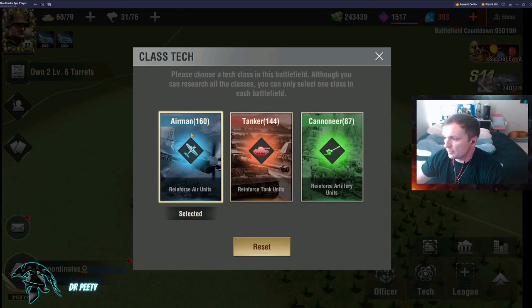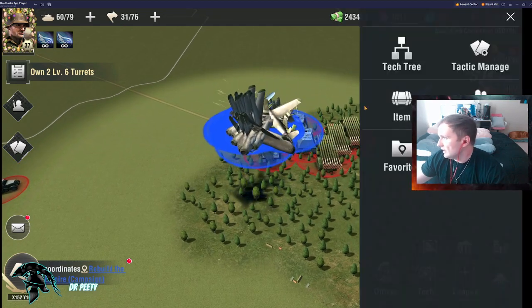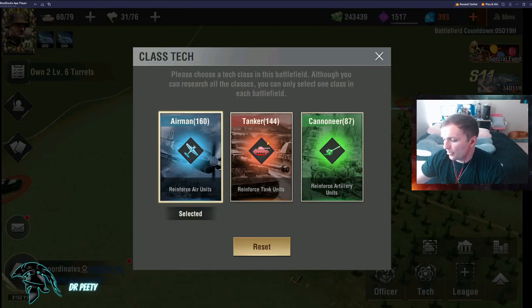So how it works is basically Airman kills Tanker, Tanker kills Cannoneer, Cannoneer kills Airman. That's kind of what they were trying to do with the design of it. In my personal opinion, I think all three of them are very good classes, and I think you should use them as you wish. I'll give you a couple tips. In my mind, it makes the most sense to try to figure out what kind of player you are first.